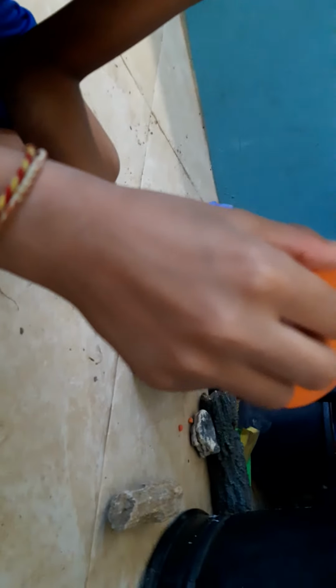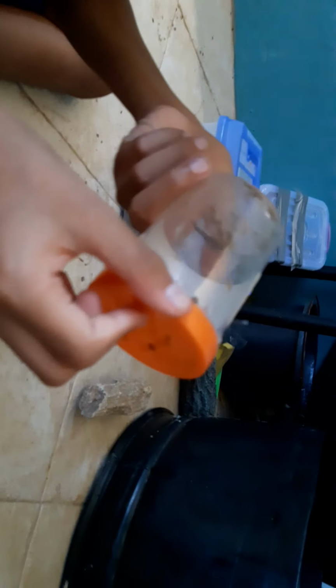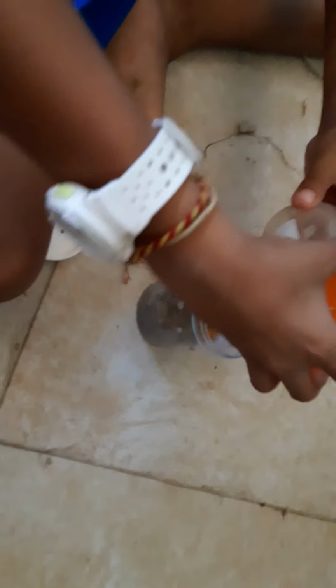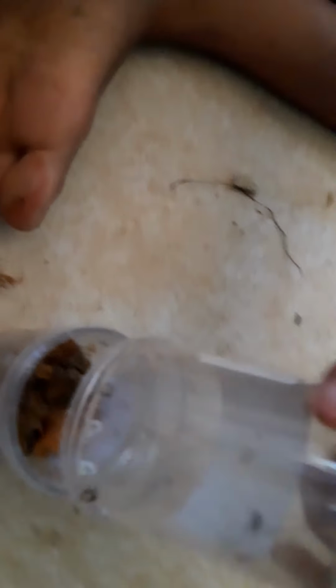I don't know where he's at. Bro, where you at, bro? Guys, oh yeah, he's on top of the lid there, as you guys can see. Okay, got him down. I'm just gonna see if he jumps in.